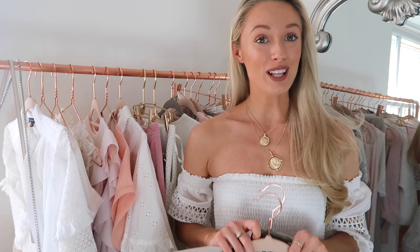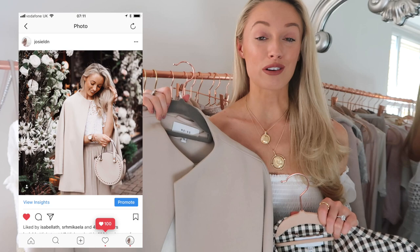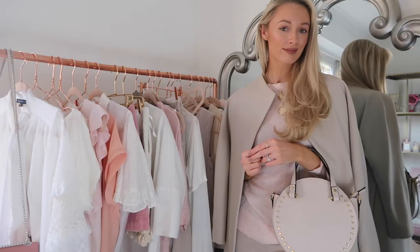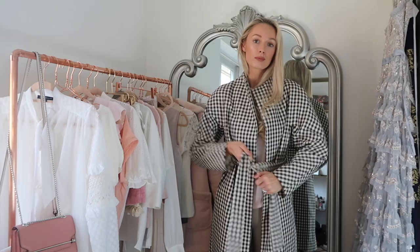My next spring essential is an investment or statement coat. Here in the UK spring can still be a little chilly so we still need outerwear. I have two coats to highlight, both from Reece — there's a bit of a Reece theme here, but they're so beautifully made, stand the test of time, and are very much my style. The first is the pink one — I wear it like a cape sometimes or tie it in at the waist. It's a beautifully crafted coat that instantly makes my outfit look chic, professional, polished, and expensive. The second is a little more statement — I was umming and ahhing about buying it but it again instantly lifts an outfit, makes you look so on trend, and makes you feel fabulous. Your outerwear and your bag are what people notice first in your outfit, so it is worth investing a little bit more in those pieces.